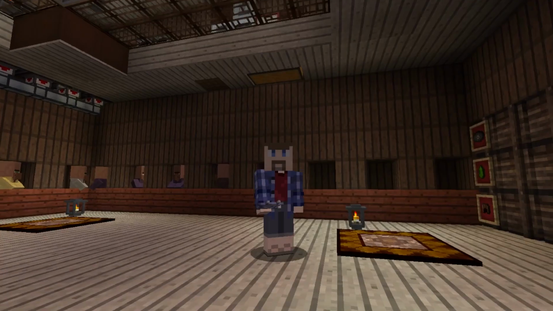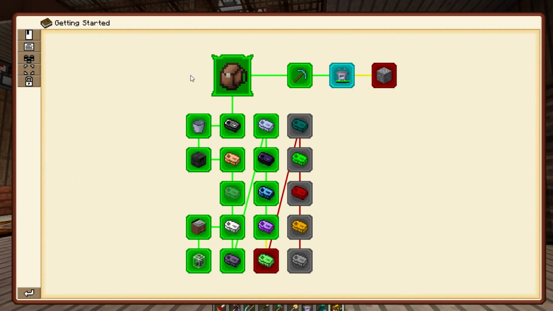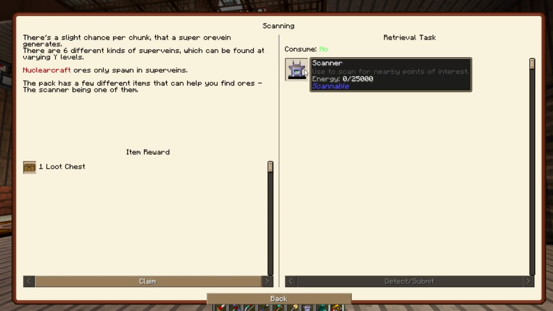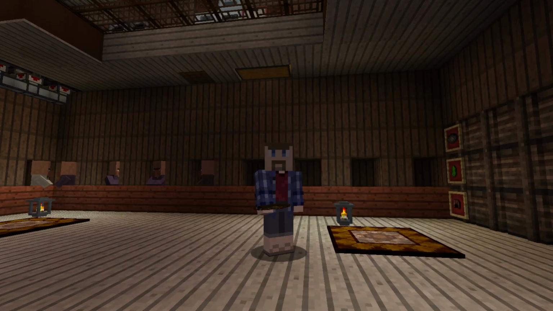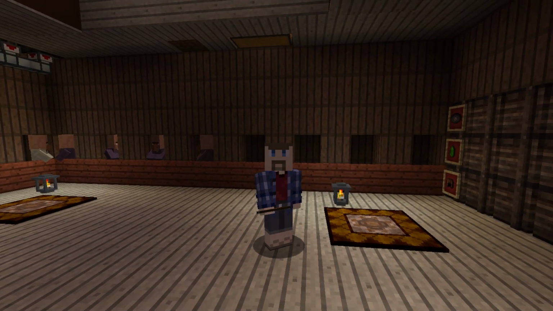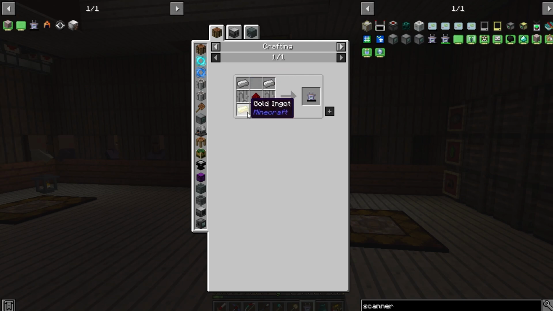Pretty great. The next thing we're going to make is something they call out really early in the quest book. Right here in the Getting Started branch, there's the scanning section, which is to make the scanner. It tells you to use this to find like the nuclear trapped veins, but there's a very, very good use for this for dragons specifically. And to make the scanner isn't all that hard. It's just really basic materials: iron, gold, nether quartz, and redstone, all easy things you get.